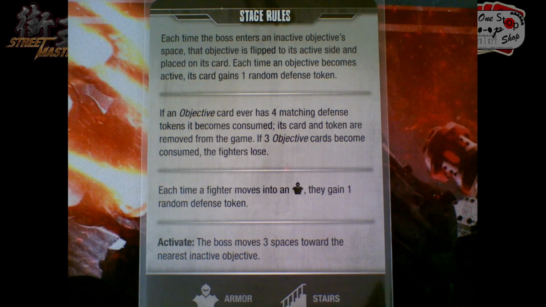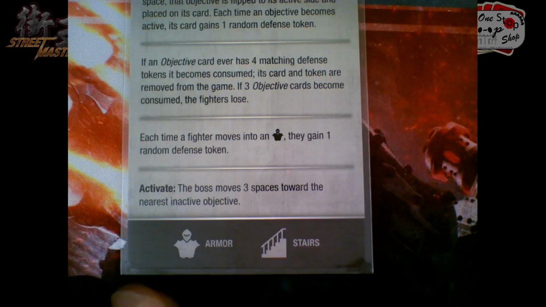Each time a fighter moves into an armored location, so there are going to be suits of armor all around the mansion, we can gain defense tokens. So I guess we can don the armor ourselves, which is kind of fun. And of course, the boss is going to run around to all these. Like I said, there's armor, and then there are stairs to look out for on this map.